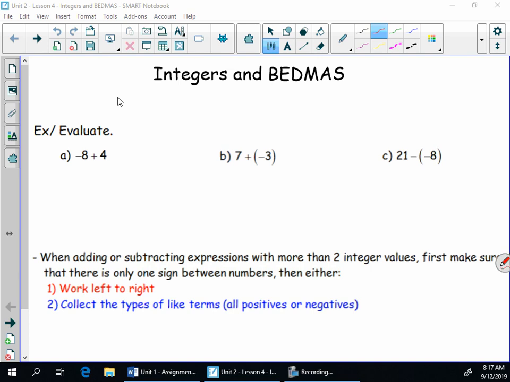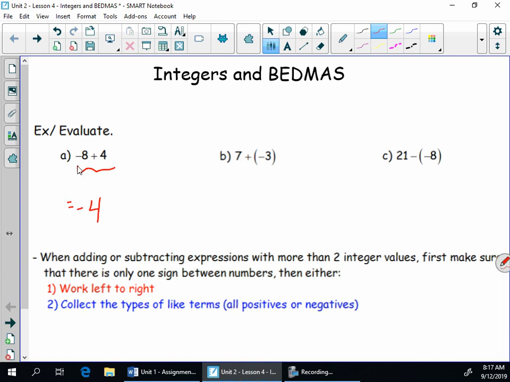One of our big rules yesterday was we want to clean up signs if we have to. That is, if we have two signs side by side. If you look at the first one, we don't really have that situation. They're separated. The negative's in front of the 8, the positive's in front of the 4, but we have two different integers, a negative and a positive. I said yesterday the easiest way of doing this is figuring out how different they are. 8 and 4 are 4 digits apart, and the 8's bigger, so we have a negative.